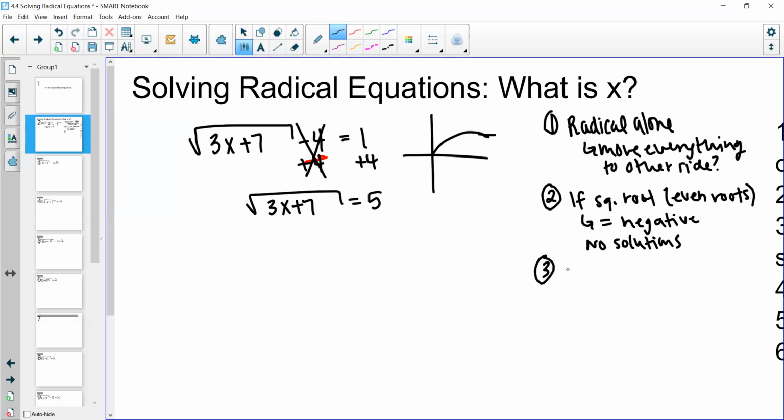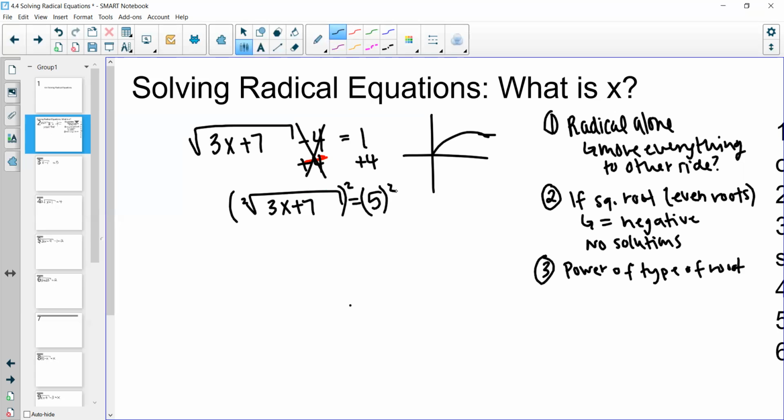So in this case where we don't have a negative, the next thing we're going to do is step 3, which is where we put both sides to the power of the type of root. So what does the power of the type of root mean? Well, do you see how this is a square root? A square root really has that little 2 here. We don't write it, but that's what it is. So we're going to put both sides to the power of 2 here.